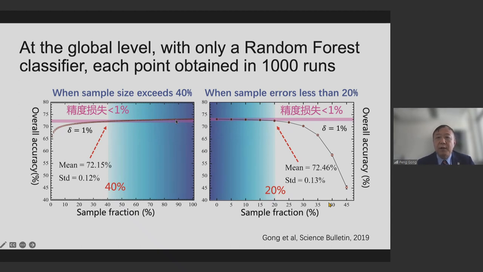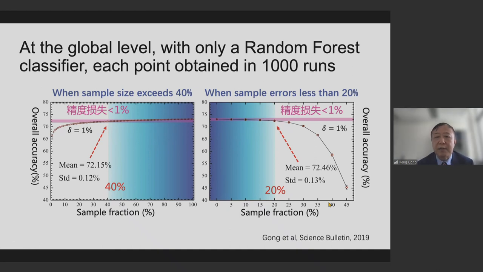We also did something else. We know that samples are erroneous. Even though we try to do a very good job, samples may not be totally correct. So we purposely tried to alter the samples and add artificial error into the sample. We began with pure samples, adding 5% of errors and gradually adding more. We find that by adding up to 20% of errors into the training sample, we still have a relatively stable classification accuracy.